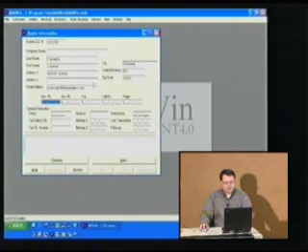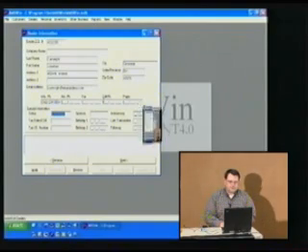Next, add a telephone number or multiple telephone numbers, and then move to the next section.